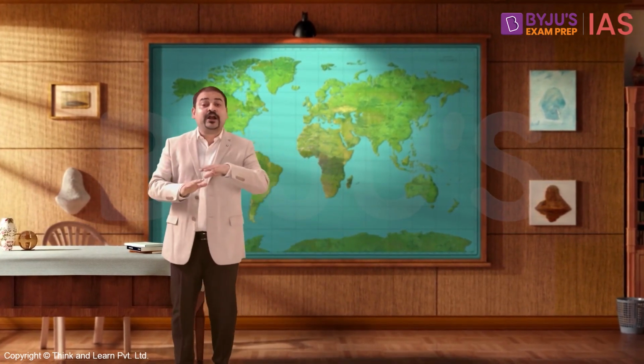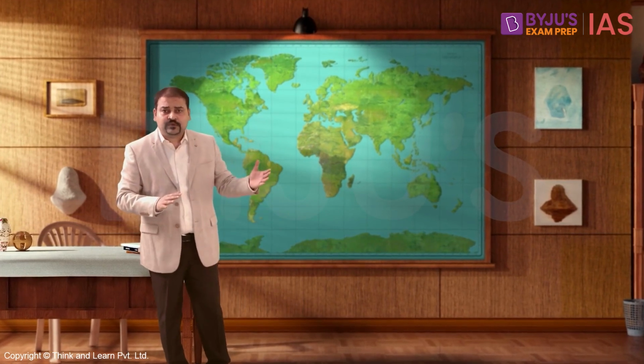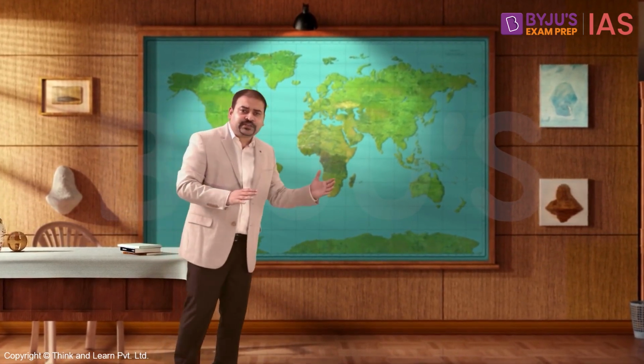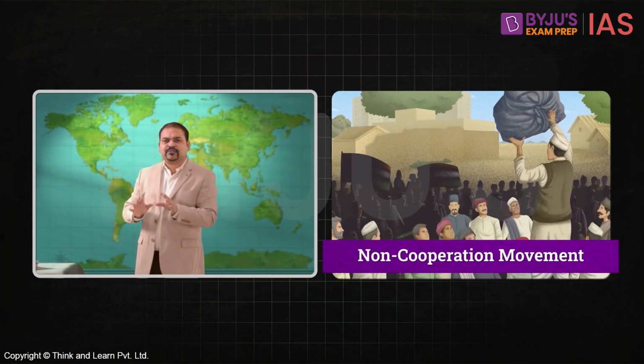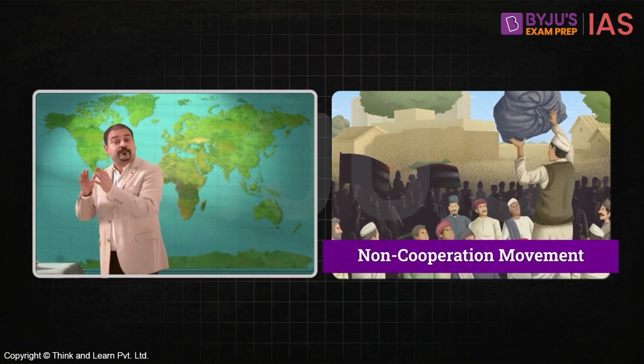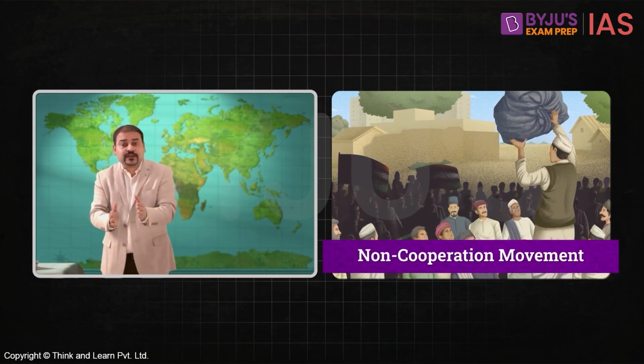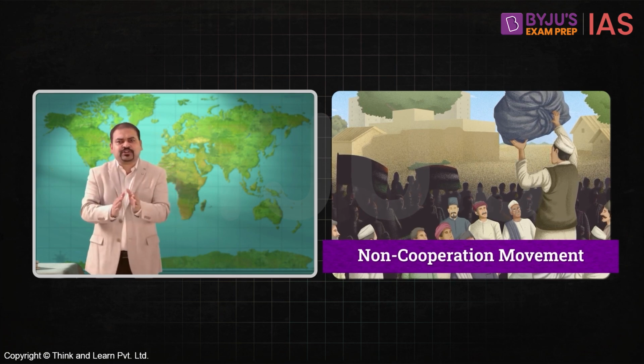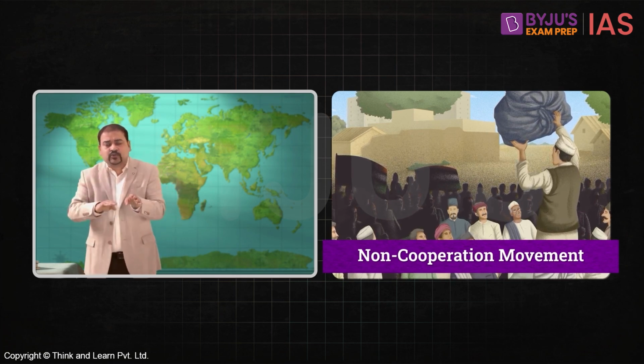The movement unraveled in different stages. First, people gave up their titles, left schools and colleges, boycotted courts, legislative councils, and gave up British goods. Then, if the British used repression, the movement would lead to civil disobedience. While the movement received good participation from peasants, students, and women, the participation among the middle class reduced over time.